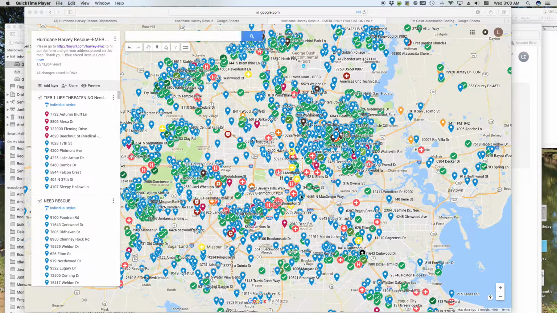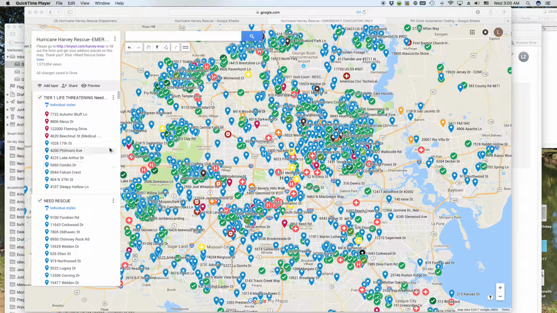Hey guys, it's like 3 a.m. here and I'm so tired, so I'm going to try and breeze through this, but I wanted to give you a good overview of the maps and especially of the layers over here.